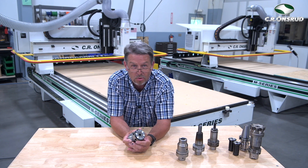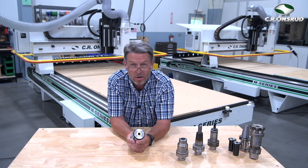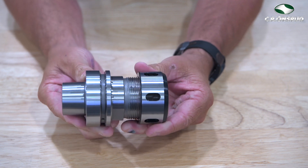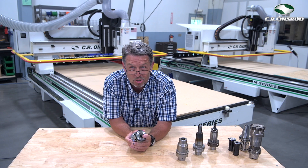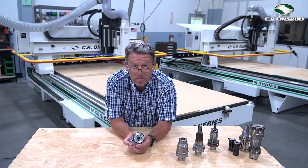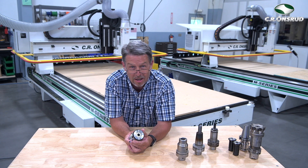The advantages of this particular tool holder are low cost, readily available, easy to change, and one holder can be adapted to use many different shank sizes by changing out the collets — which are available in almost any size. The disadvantages are the gripping strength of the tool and the runout. It's commonly used in all applications and all brands of equipment, and best used where there's low axial force on the tool and runout is not as critical.